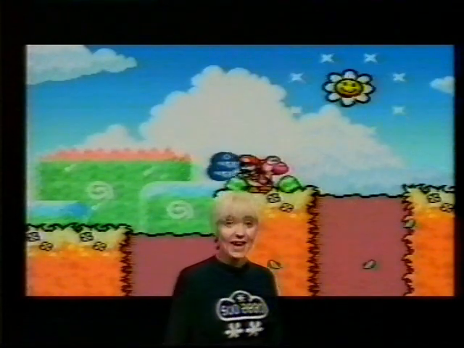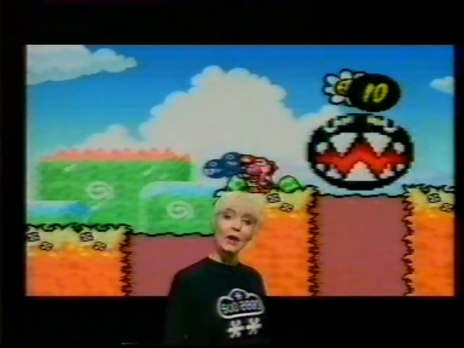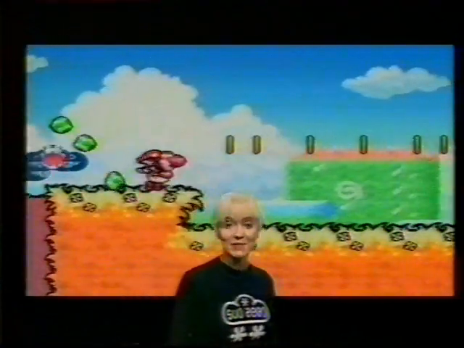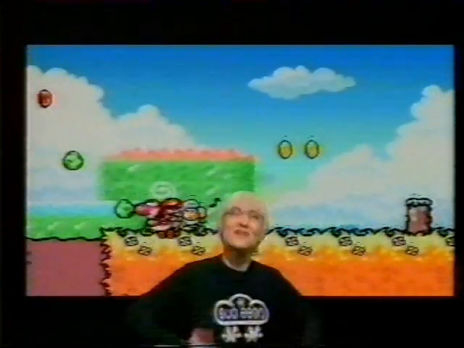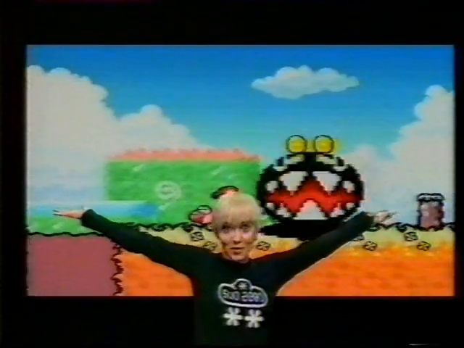OK, I cheated a bit. It's not actually out in the UK just yet, but I bought it in Japan when I was over there filming for Bad Influence. It's absolutely fantastic, and I haven't been able to put it down since. See? Hey, Bob, is it cold out there?